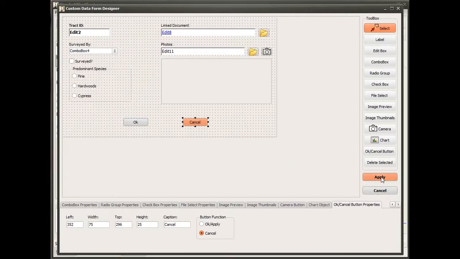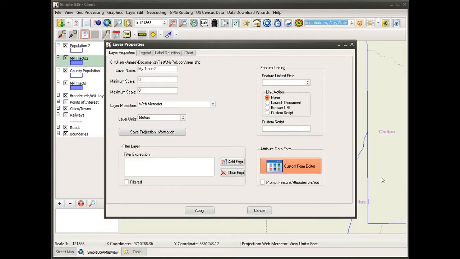So I'm going to simply click Apply. And now my data form is almost saved. It isn't saved quite yet. If I was to cancel this layer properties, I would lose my changes. But as long as I click Apply on my layer properties dialog, it will save my changes to my custom form.